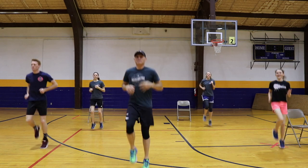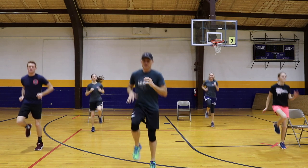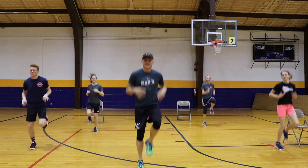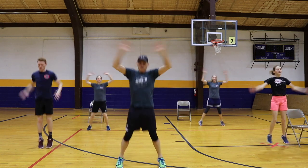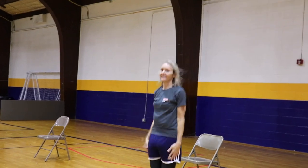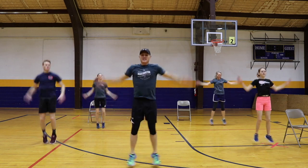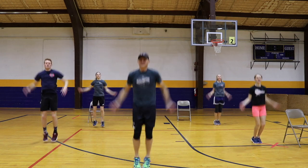Starting to get that heart rate up, get your body warm so that we can stretch out. You can loosen up your wrists as you're jogging. Get the whole body ready. All right, let's switch to some jacks. Repeat each move for about 30 seconds. So we got about 10 more seconds of jumping jacks, and then we're gonna move to some ropers, otherwise known as jump roping.